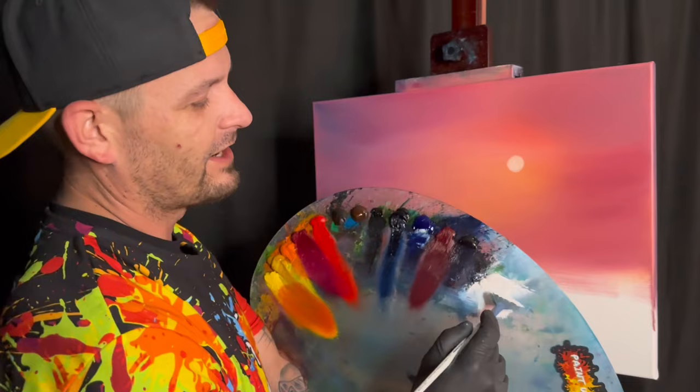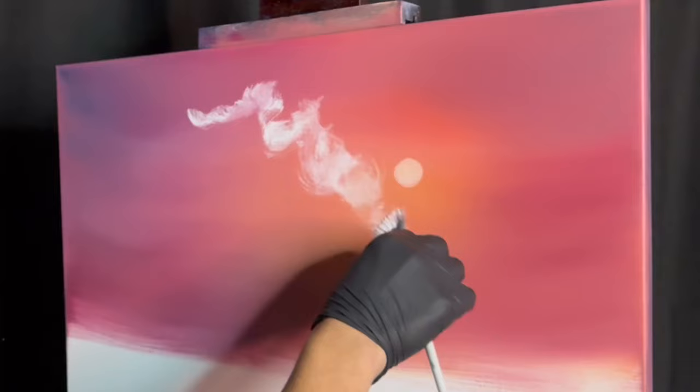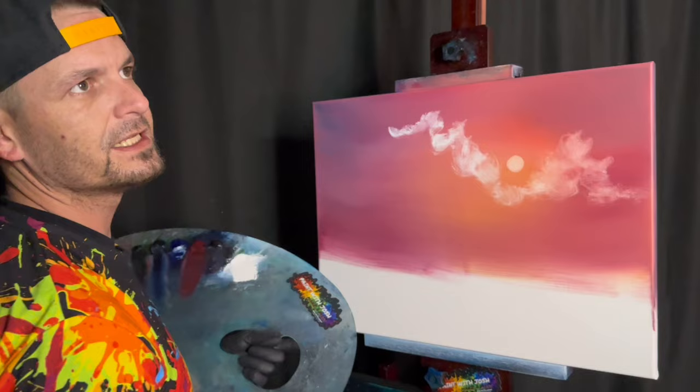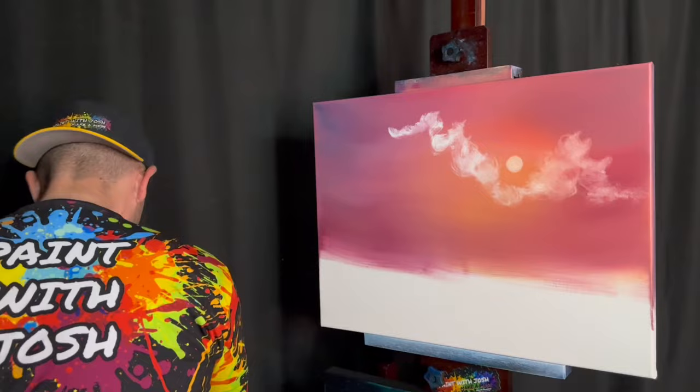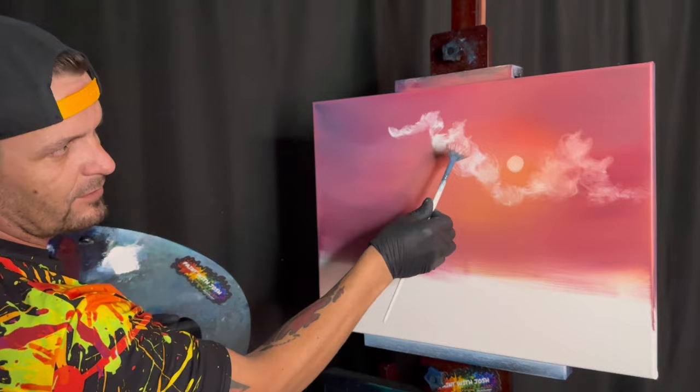All right, we're gonna load up the paint onto the brush just by wiggling it down through like that. And maybe we'll come back in here and pop in the most gorgeous little bits of clouds. Don't touch our little sun, moon, whatever it is. Just throw our paint right onto there, mushing it. You see how I did that? I spun the brush, I was twisting it, I was turning it, the whole time rotating the brush in between my fingers to get all these crazy little bits as it spins off, right?